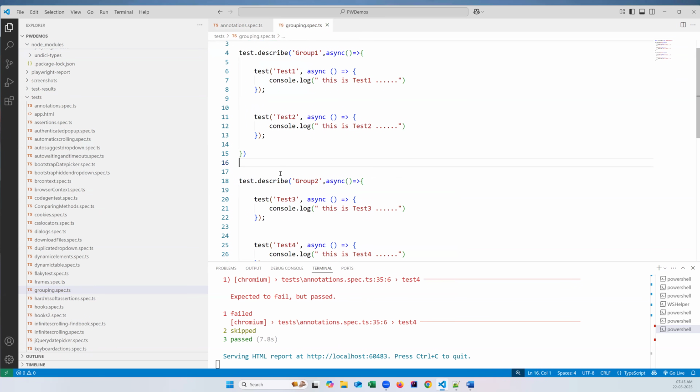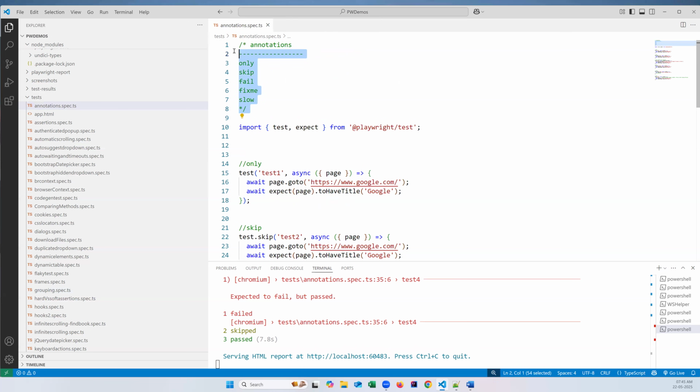But in the groups concept, you won't apply that, because if you have multiple groups, simply you can specify the group name, whatever you want to run through the command prompt, and that will execute. So the rest of them by default will be skipped, so you don't need to write skip specifically. Okay, you guys can explore this. So all these things will work for groups also, right?